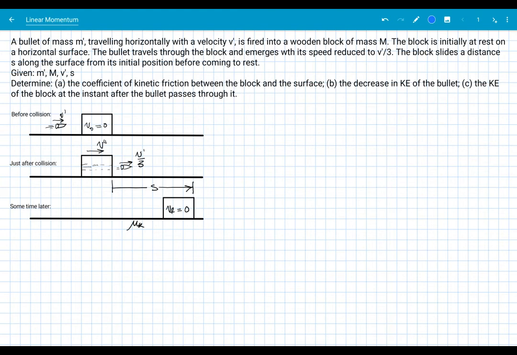Those are the first two tools we would always turn to when looking at a physical scenario. In this one, neither of those tools is going to work for us because of the inherent messiness of the bullet embedding itself through the block like it does. So this is a perfect case for conservation of momentum. I want to remind you what conservation of momentum is about. Really, it was originally how Newton had written his second law.